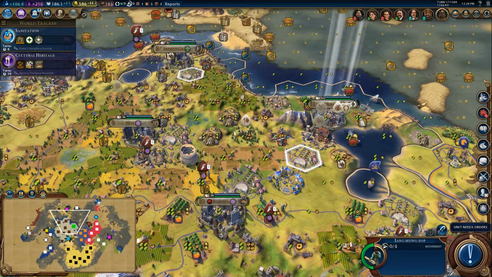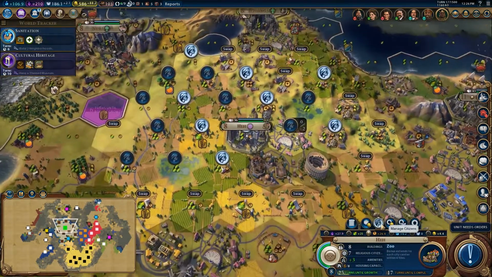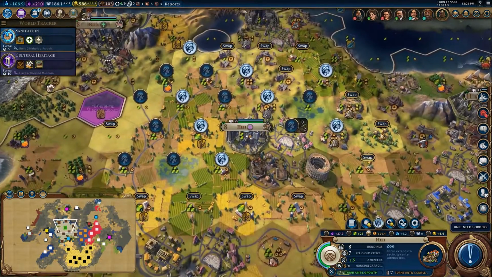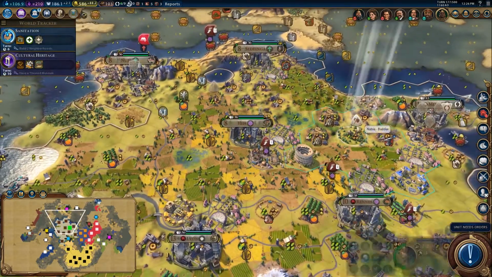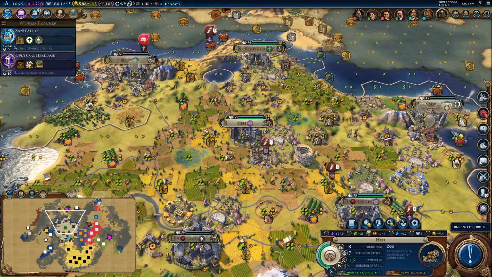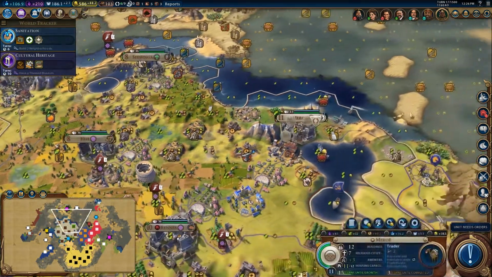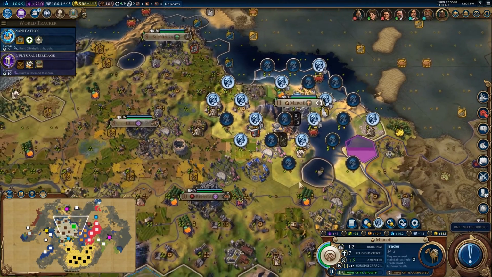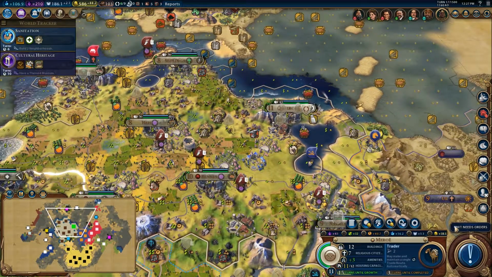Let's see here. So which town does this tile belong to? I think I want to rush that zoo actually. So what I'm going to do is switch that tile over. Then I'm going to do the chop. And I took 5 turns off that, and then I'll give this tile back to whoever had it originally, and I think it was this city. Maybe? We'll leave it in a row for now.